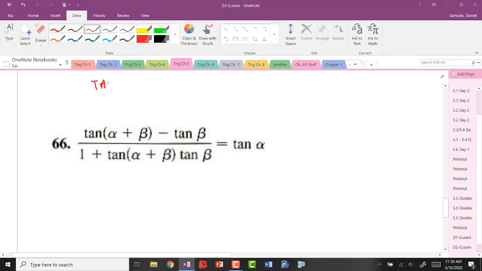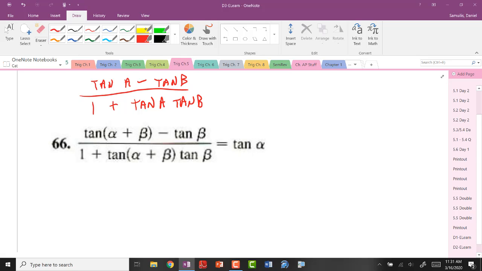This looks like this. Tan A plus tan B. I'm just putting a thought bubble up here. Over 1. Oh, wrong. I knew something was wrong when I saw that plus sign on the bottom. Minus tan B. So it's minus up there. Over 1 plus tan A tan B. So you wouldn't have to write this. It depends on the teacher. I just like the logic.